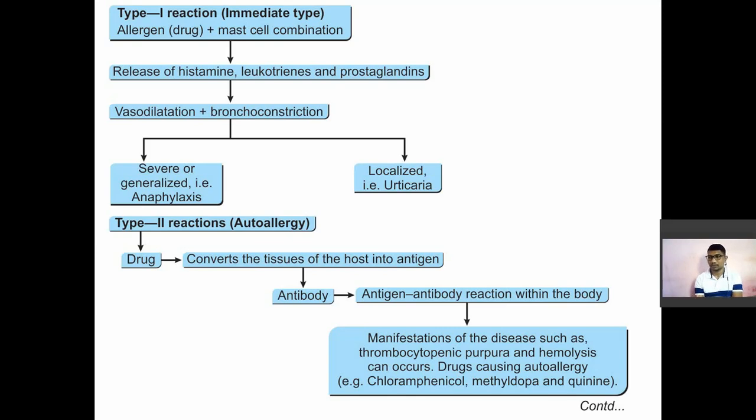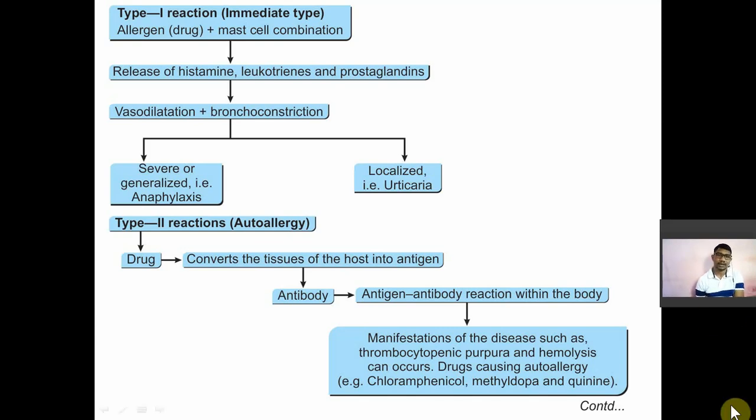ठीक है, तो ऐसा कंफ्यूज मत होना कि Type 1 allergic reaction, type 2, type 3, type 4, they are nothing but the adverse type of adverse reaction. टाइप ऑफ एडवर्स रिएक्शन में ही एक टाइप है एलर्जिक रिएक्शन, उसमें भी सब टाइप्स हैं, फोर टाइप्स of allergic reaction. So we'll see what are the different types of allergic reaction.